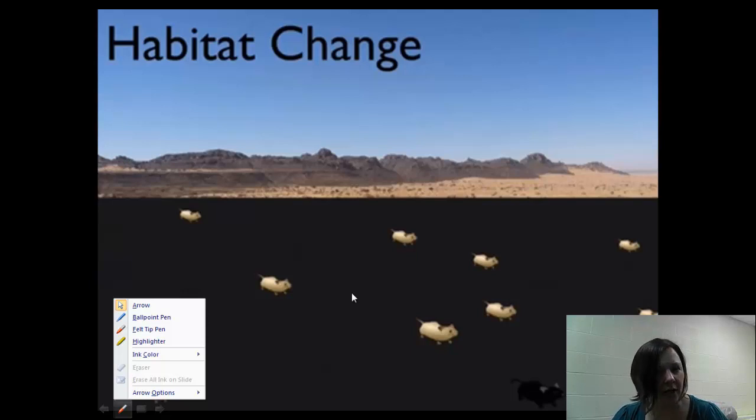I want you to think back to that activity that we did in class and start asking yourself, why is it that they were able to survive in certain environments and not others? Why were, for example, the green walking sticks able to survive in the bush environment where they weren't able to survive as easily in the wood chip environment? And how did that change over time, when we tested them for 5 generations, change the phenotypic ratio of that population? And how were those genes either passed on or not passed on based on the success of those phenotypes? That's what we're going to start talking about in class.